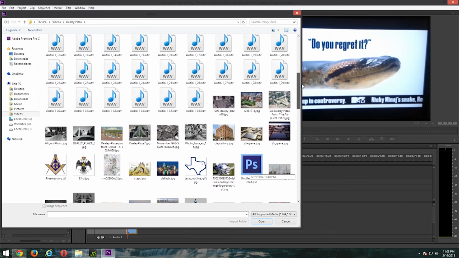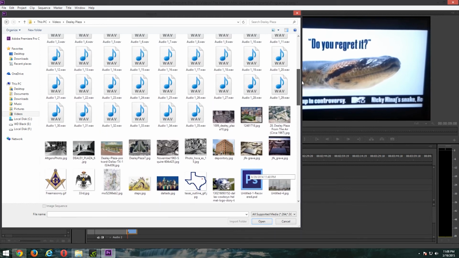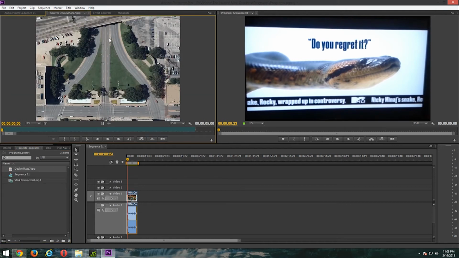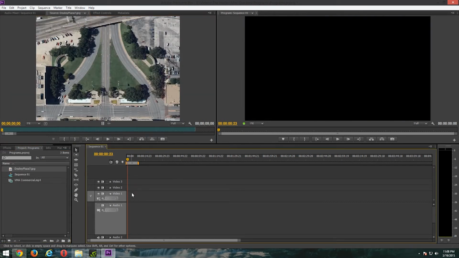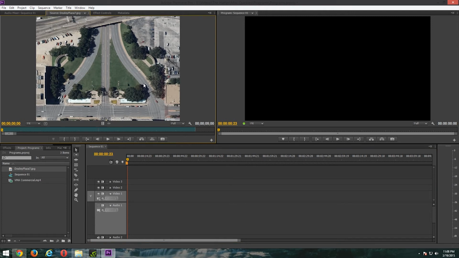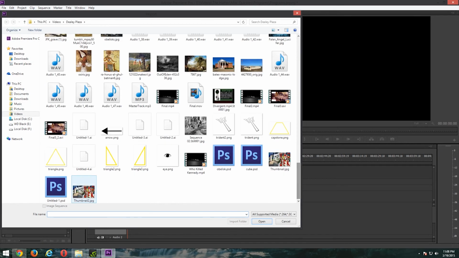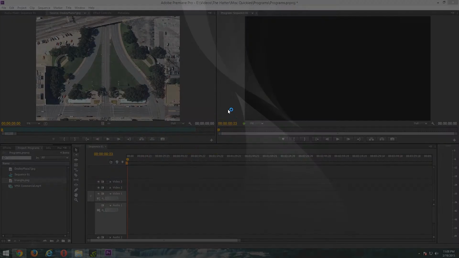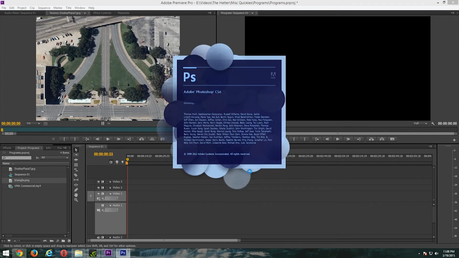Find the map here. Okay, so import this picture right here. Let me delete this. I just imported this image, and I'm also going to import a PNG. And what a PNG is, well, I'll show you. I'll just import it now, and I'll go ahead and open up Photoshop, and I'll show you what a PNG is.